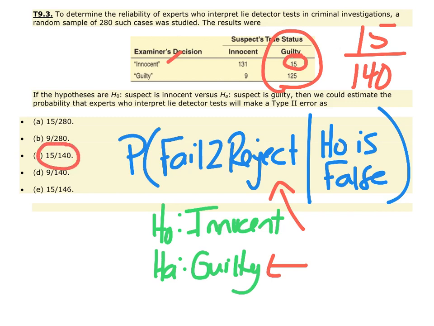Now this can be a tricky question, so let me break it out in a different way. Again, type 2 error, you fail to reject given that H sub O is false. So the first thing, H sub O being false, well, H sub O is innocent, so that's false. So that hopefully by default makes you understand this is H sub O being false, because this right here is H sub O. We think that they're innocent. And because we failed to reject, if we fail to reject means we cannot conclude H sub A, we have to stick with the H sub O, which technically we never conclude H sub O, but in this case, H sub O of what's left would be the 15. And that would be the probability for the type 2 error in this case.